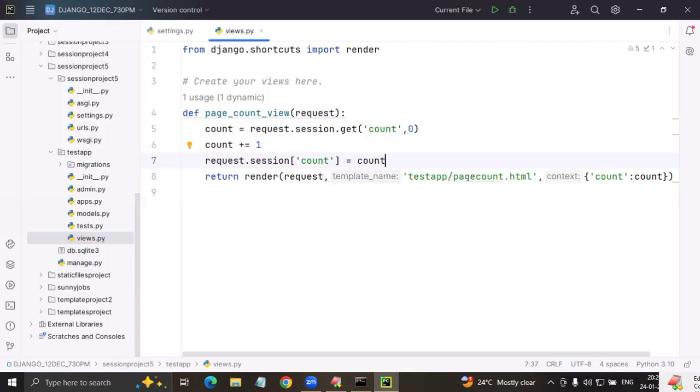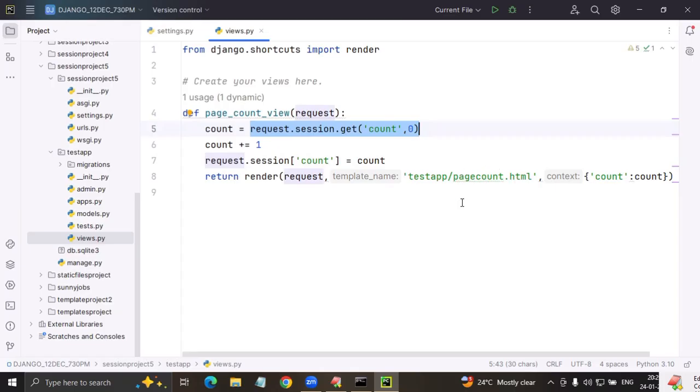Server side it will be stored. Whenever you send a request, it happens automatically every time. The second time, request.session is available or not, on the server side? Available, incremented. You don't need to send anything. It is already added to the request.session. Up to here, we will run.